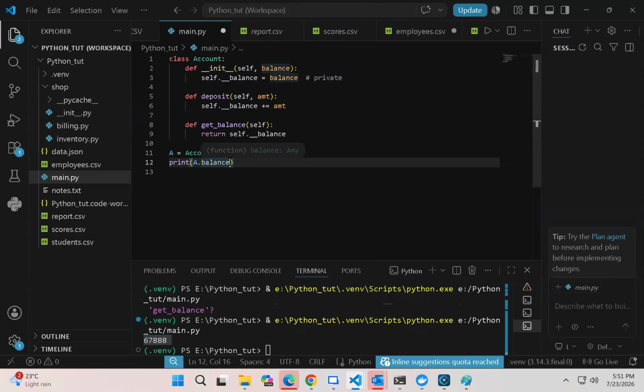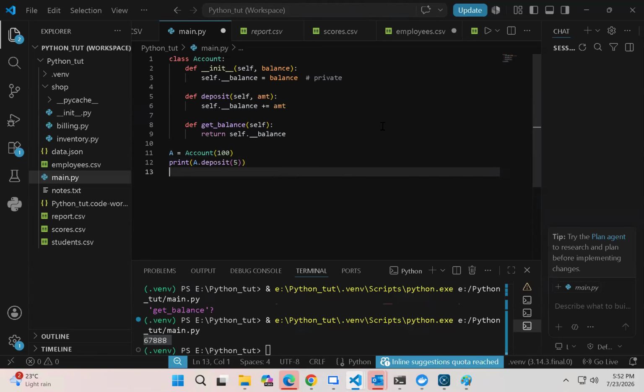But here you tell me. If I call the deposit, that's 5 only. What will be the output? Can you tell me? Just let me make it a simple one. 100. 105.